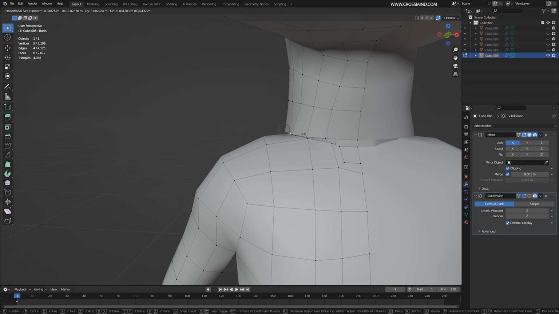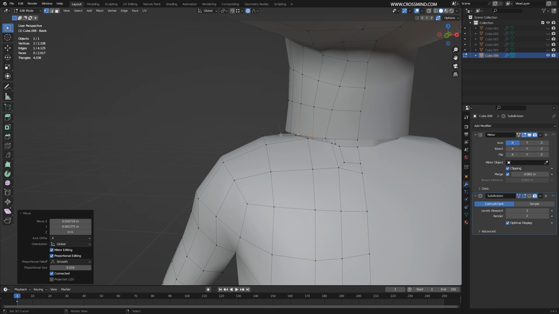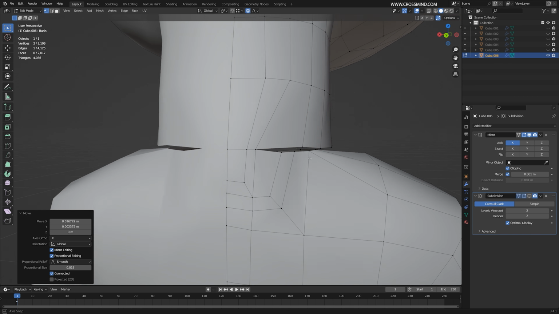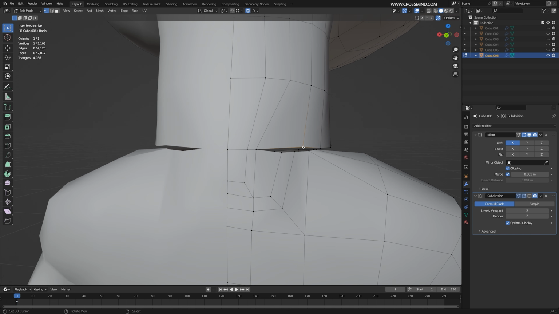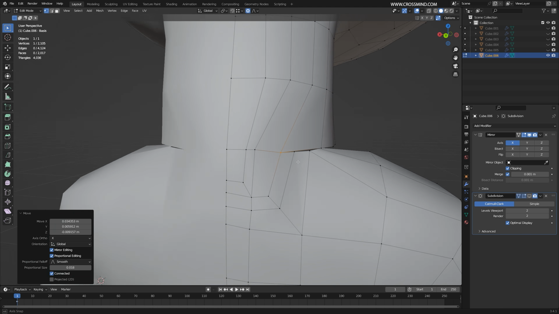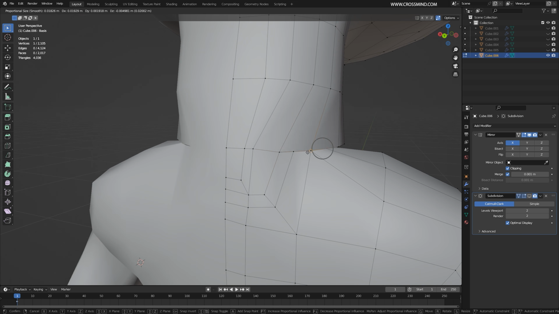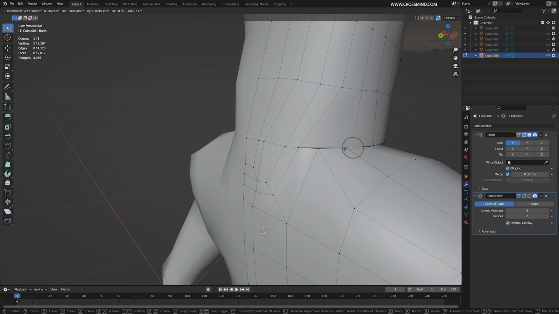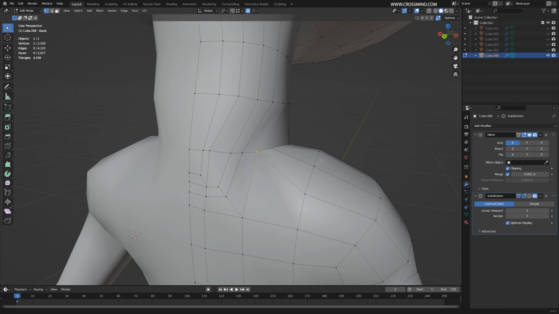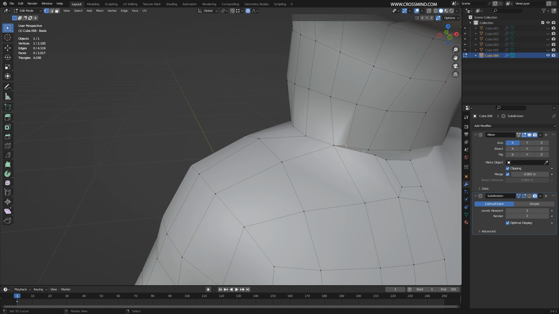Whatever snap mode is set to, that is going to toggle with Control. So you can simply press Control while pressing G and put it here. G, Control, put it here. Since auto merge is enabled, this is going to merge it. G, Control right here.